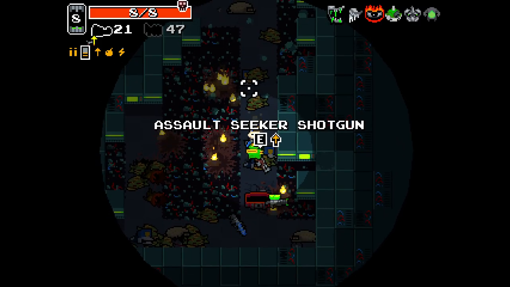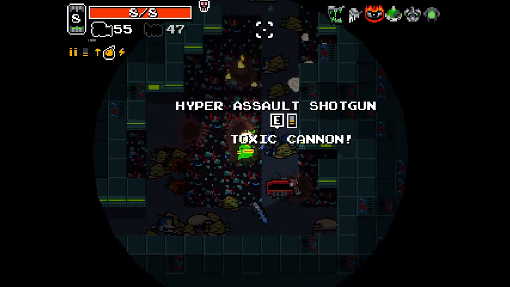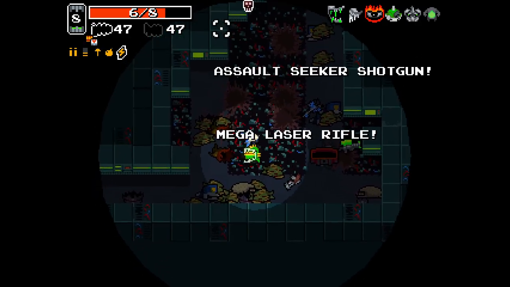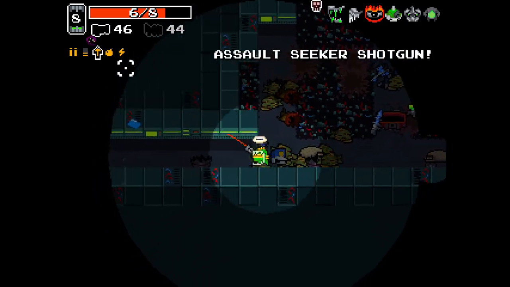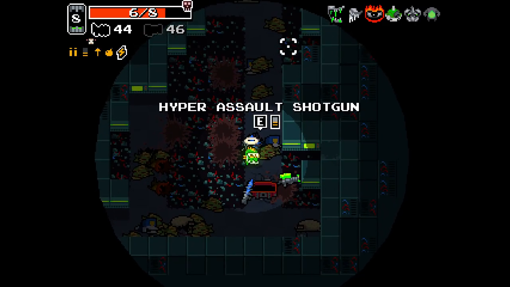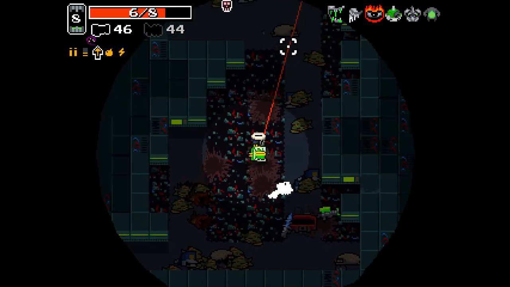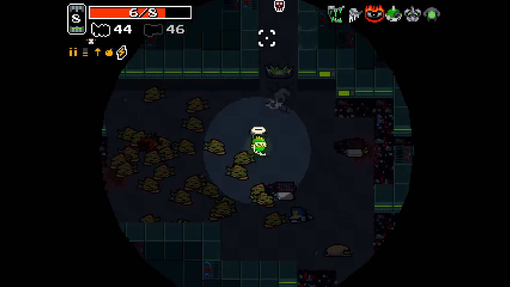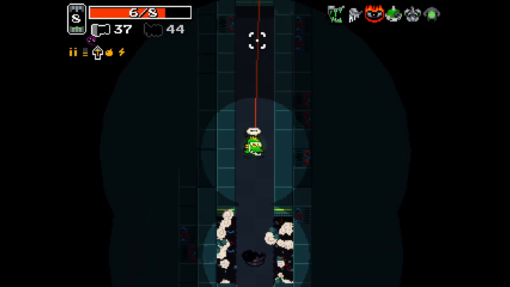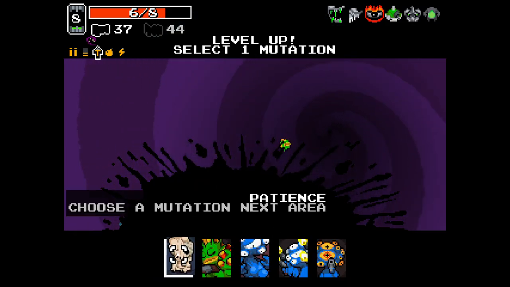So we got the auto-seeker shotgun. Ooh. The toxic cannon, which did hurt me. And the mega laser. Okay, I think I'll take the shotgun. I'm a little light on ammo. I don't know, the hyper assault shotgun's pretty fun, I've got to admit. But I'll take this anyways. Let's stick with some new stuff for now. Here's the last one, okay. We're going down with less health, which is good.